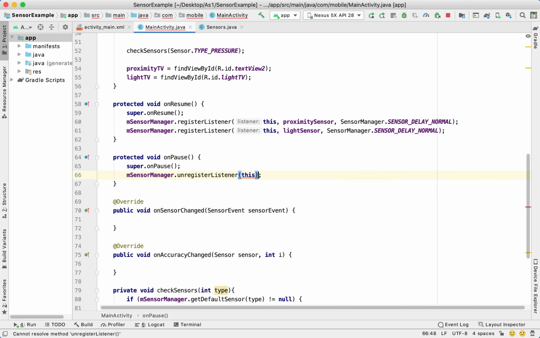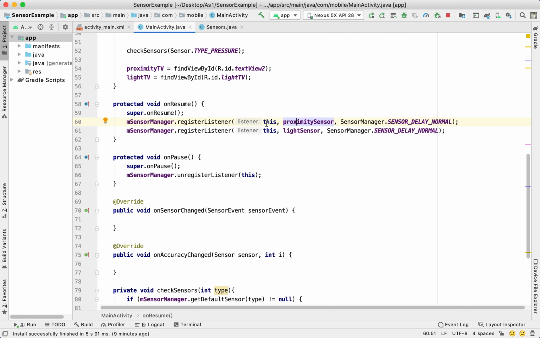In this case we don't need to say which sensor we want to stop listening to, because our class itself is going to be the listener. So all we have to do is unregister the class, which is the only listener, and by doing that we're unregistering it for all of the sensors that have been registered.